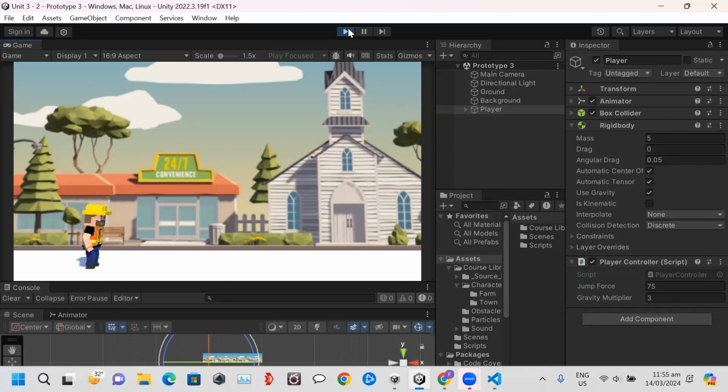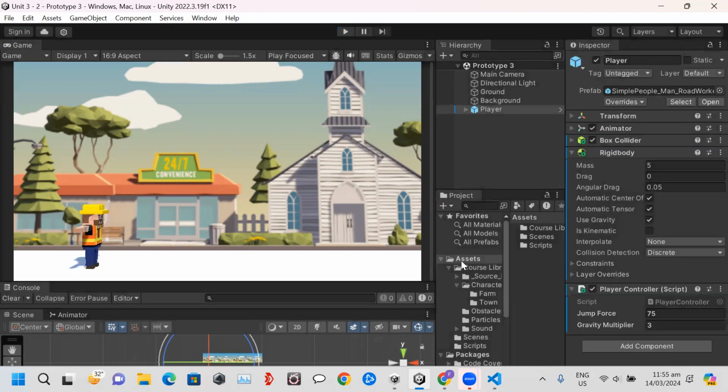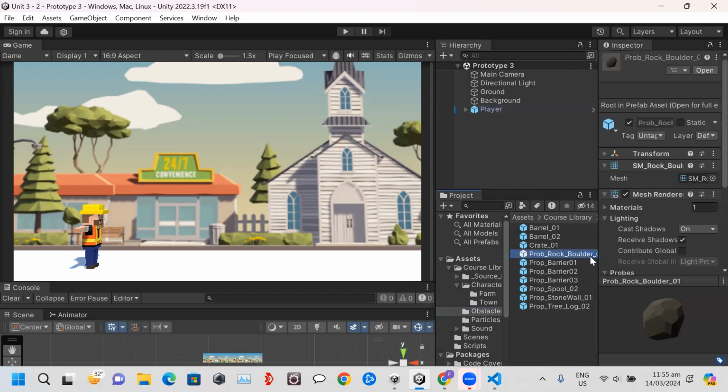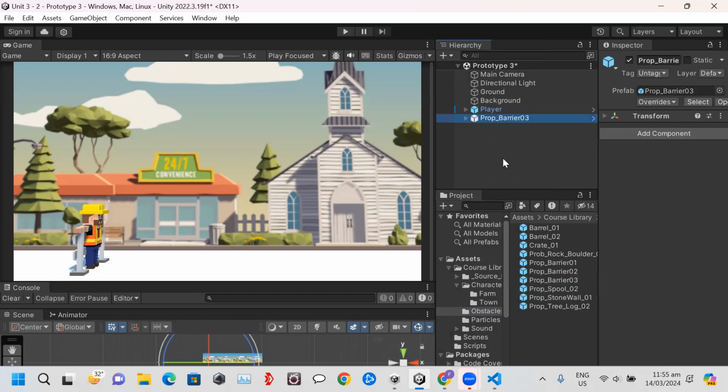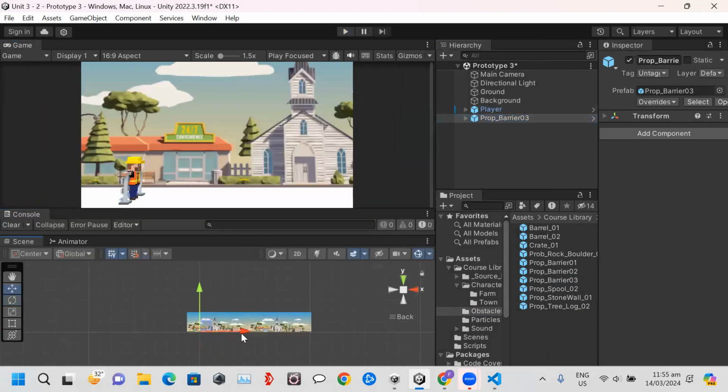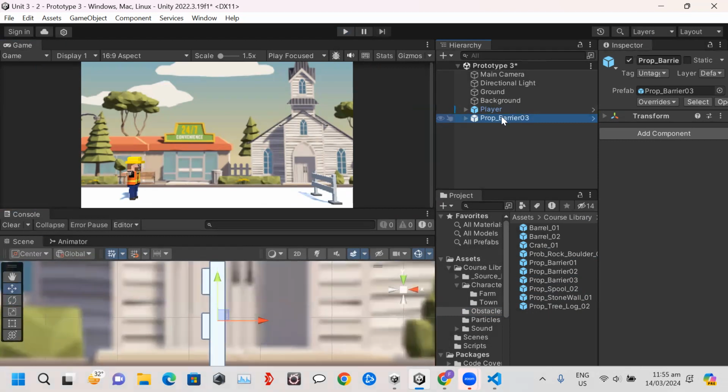So what we want to do is just move the background. We could also add obstacles. In fact, we'll do moving obstacles first. For that, let's select an obstacle for us to jump over. You could have a boulder, barrier, barrier 3, spool, stone wall. Since this is a suburban area, maybe we'll go with the prop barrier here. Put it here, and then I'll move it around to see. Maybe here. Okay, maybe there. And then I'll just rename this to obstacle.